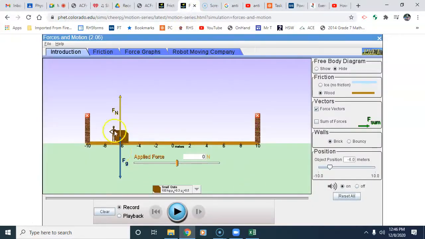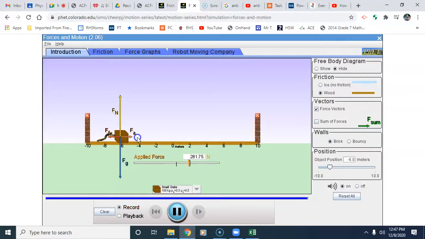So let's go to another example with another simulation. We talked about the two types of friction, static and kinetic. Right now on this box, this man is not pushing on the box. There's no force trying to make this box move along the surface, so there is no friction right now. But notice once I start making this guy push, now that there's applied force, immediately there's a frictional force. Right now this man is not pushing hard enough to make this box move, but he's trying to, and that makes there be friction.